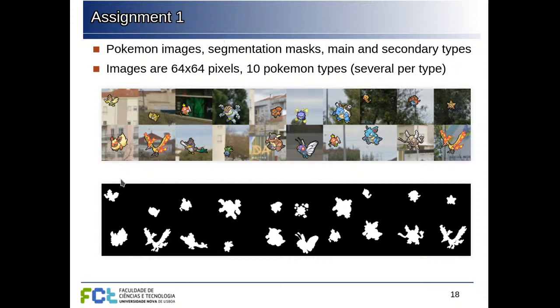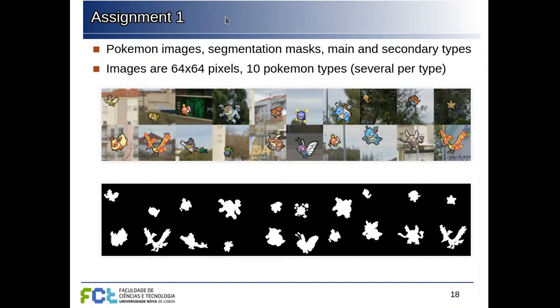And we also have in the dataset the ground truth for the segmentation masks. So for this image here, we have the region that corresponds to the Pokemon. For this one, we have the region that corresponds to the Pokemon, and so on.